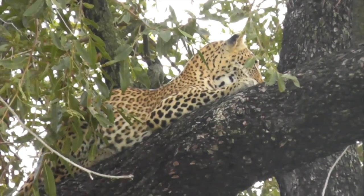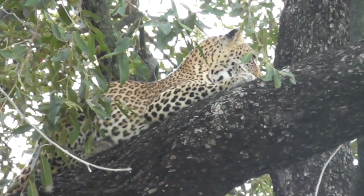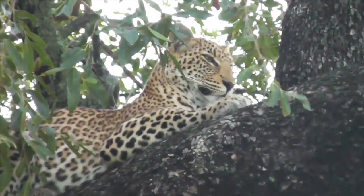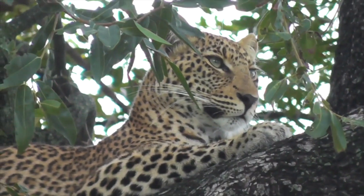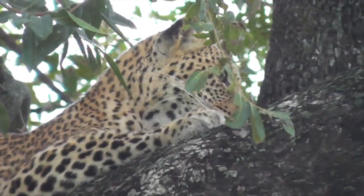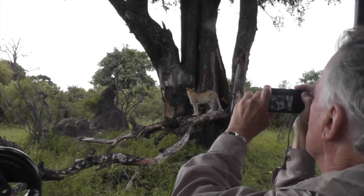Sure enough, here we are. Maybe somebody can take their Leatherman and cut these branches. Oh, look, I got a good one. This is your leopard now. Debs, you still want to see the leopard? So will the mother go and bring something back? It is a young male leopard who has been left by this tree while the mother goes out to hunt.